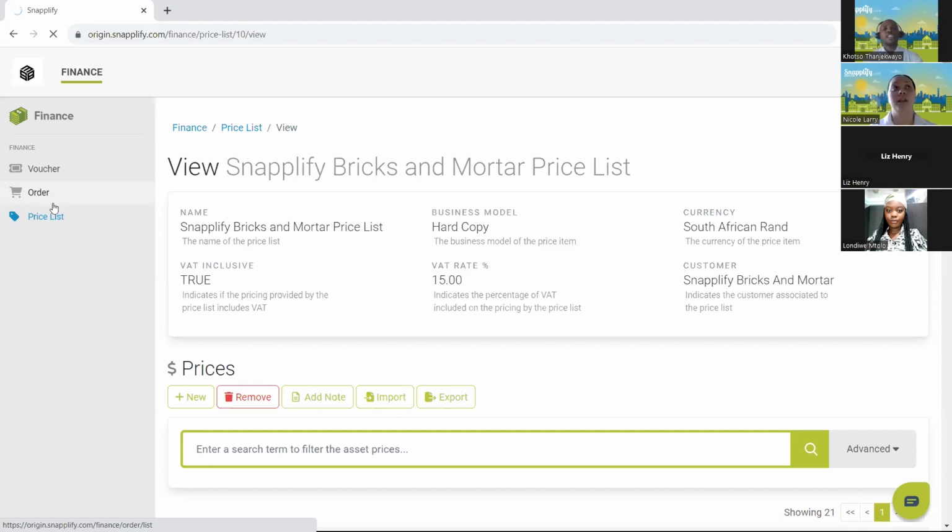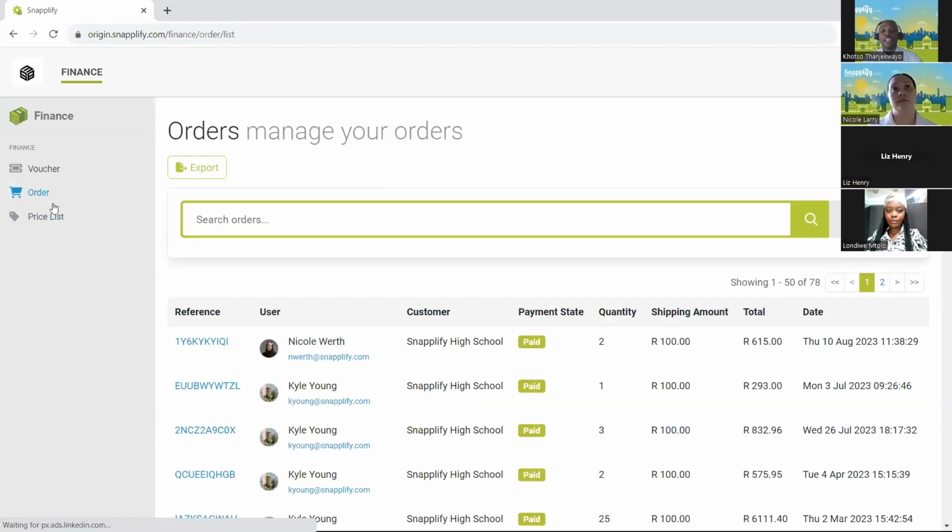Just to add to that, Nicole, in the event that you are not receiving any of these order notifications, please reach out to the marketplace team so that they can investigate what's happening. Alternatively, if you have received an order via email and you log into your Origin to manage it and you do not find it, the same thing applies.